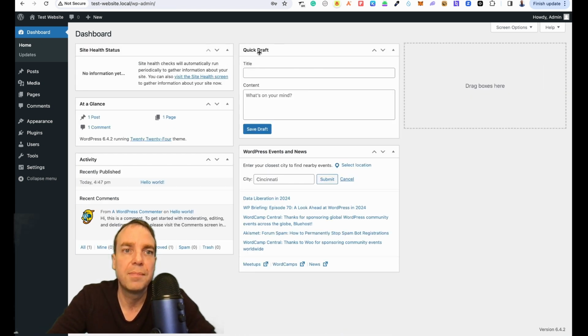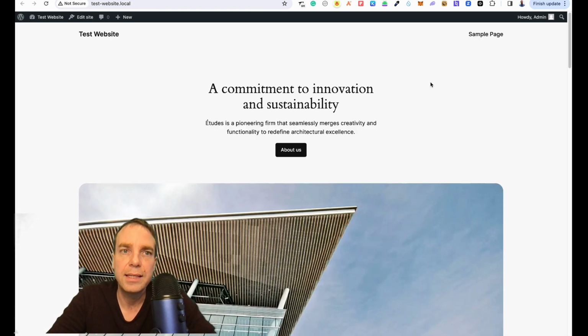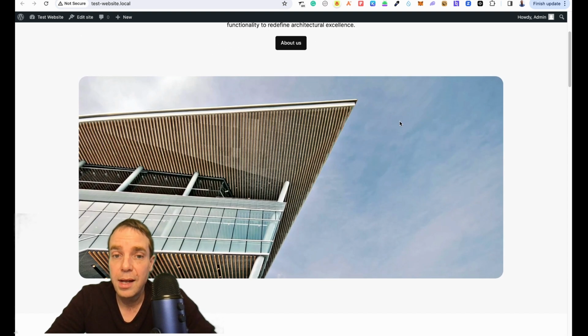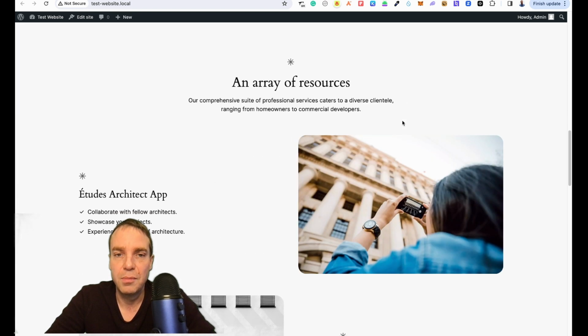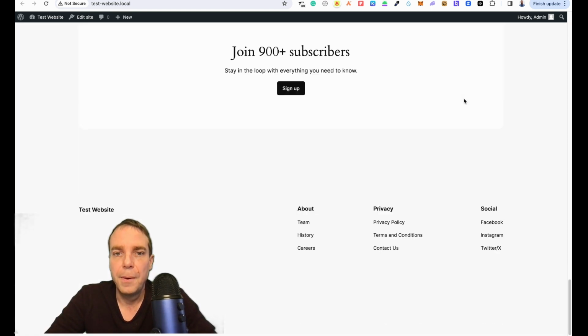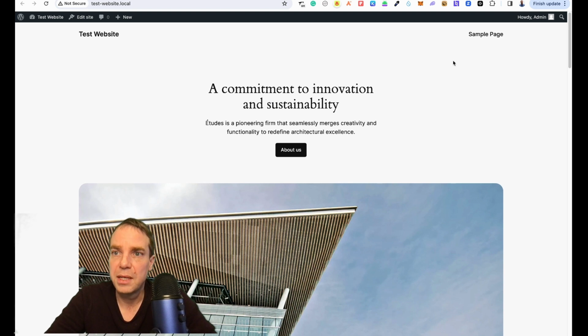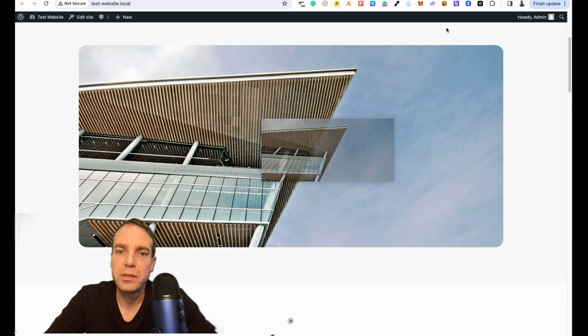This is the WordPress backend, and if you go to your website name and hover over it, you can see a new field called visit site. If you, for example, right click and open a new tab, then you can see the front end of your website, and this is what our website looks like right now. You can see there's only demo content, of course. But you can see the website is working, the buttons are working, images are working, everything is good.